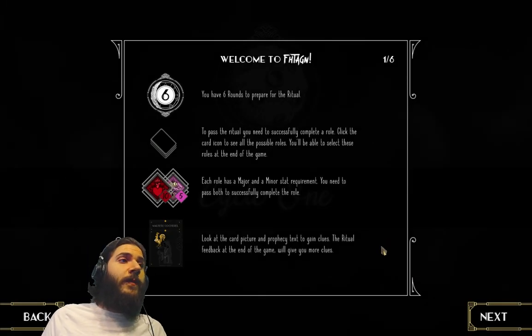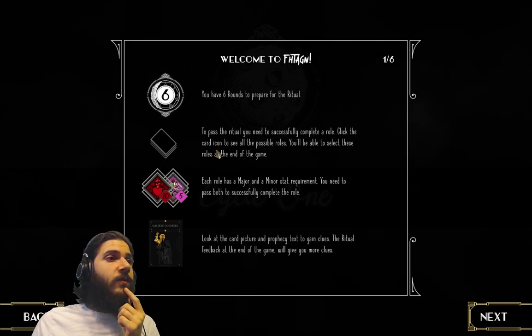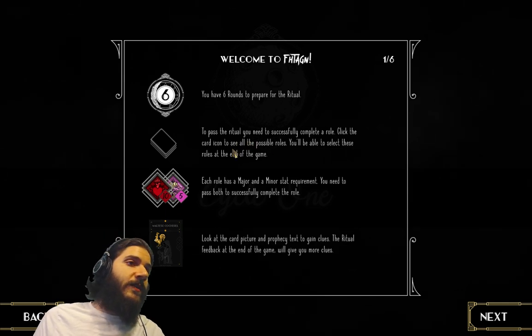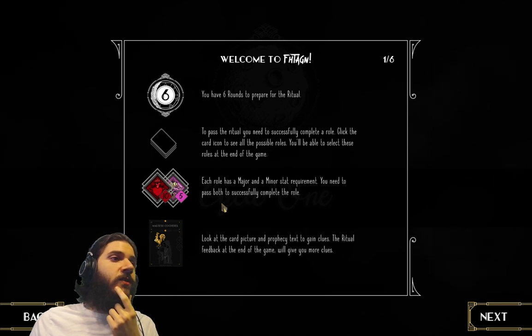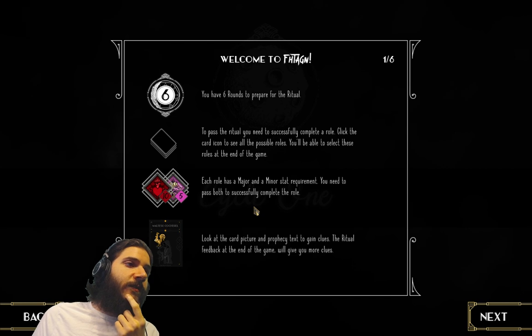You have 6 rounds to prepare for the ritual. To pass the ritual, you need to successfully complete a roll. Click the card to see all the possible rolls. You'll be able to select those rolls at the end of the game. Each roll has a major and minor task or stat requirements. You'll need to pass both successfully to complete the roll.